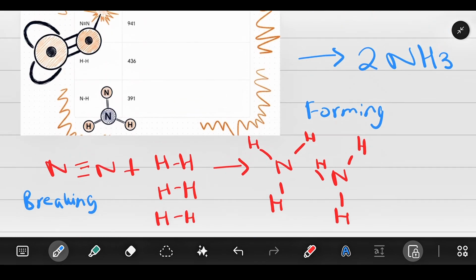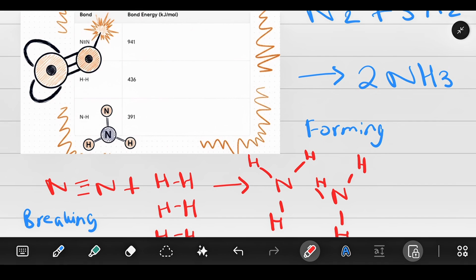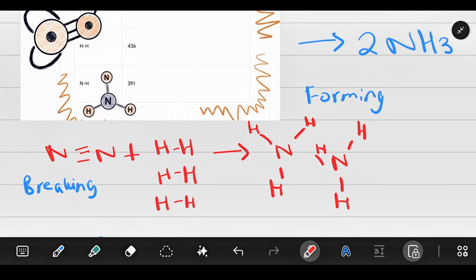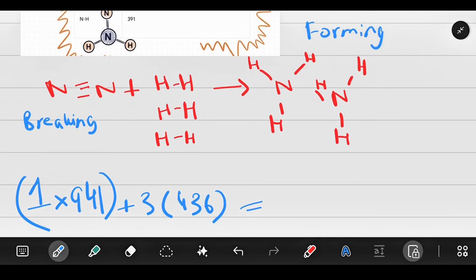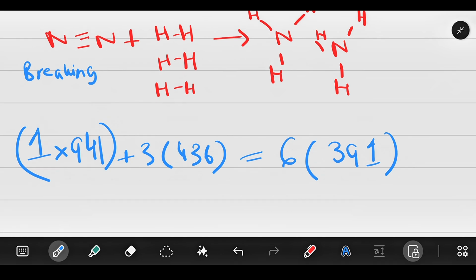I will have to look at the table again and see that there is only one N-H bond energy given to me. If I count the N-H bonds individually, see, that's why I told you to draw the displayed formula, as it gives you the correct idea and the correct proportion of what is forming and what is breaking. So one N-H bond is 391 kilojoules of energy. I have 6 of them. 1, 2, 3, 4, 5, 6. Clear? So I will need to multiply 391 times 6 in order to get the correct energy for forming the ammonia molecules. Okay, so let's work this out.